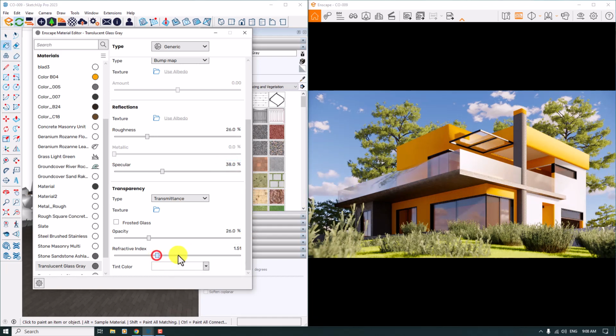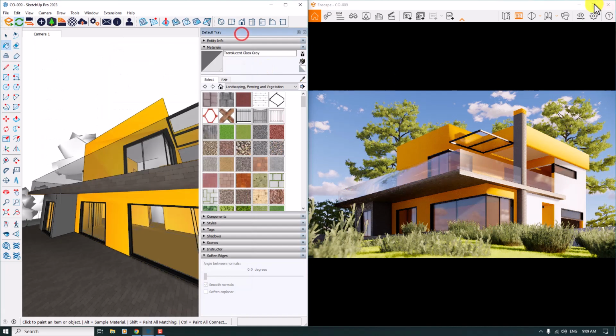When I play with the refractive index, as you can see, the place of these reflections will be changed for you. Or I can turn it to 0 or number 1. I can convert it to frosted glass to fade some of these bad reflections, and the opacity is about 46%. Something like that helps you to manage your reflections and shadows, but about the glass, as you can see, you can add some more settings for realistic results of your job.